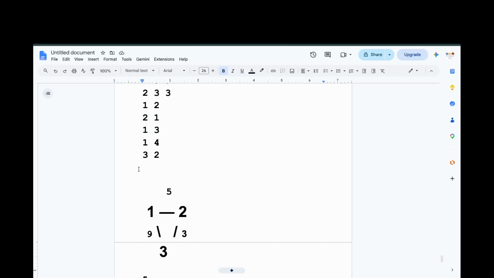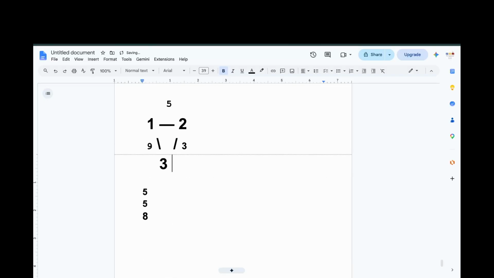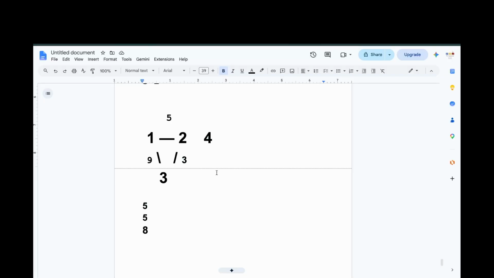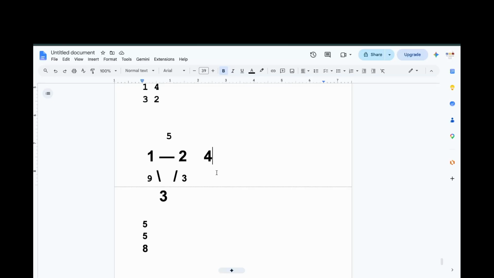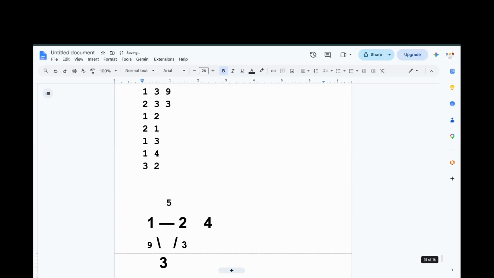Then we have 1, 4. We want to find the distance between 1 and 4. Now I can see that there is no edge, there is no route. We don't find any connection from 1 and 4. Have you? I don't see any connection from 1 and 4. Like 4 lies entirely in another connected component and not in the connected component where 1 lies. So there is no path from 1 to 4, and for this particular query the answer would be -1. What's the answer for the next query?